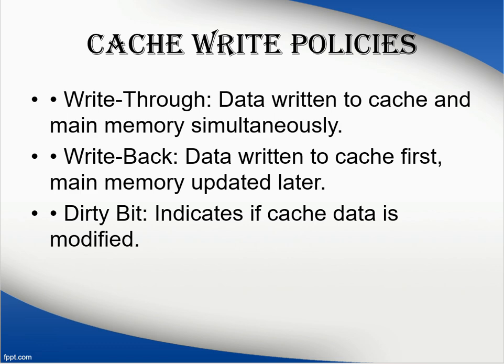For the write through, data is written to cache and main memory simultaneously. So data is written to both the cache and main memory at the same time. That is the write through. For the write back, data is only written to the cache initially. Data may then be written to main memory, but this does not need to happen and does not inhibit the interaction from taking place.